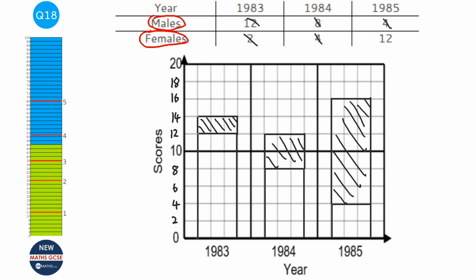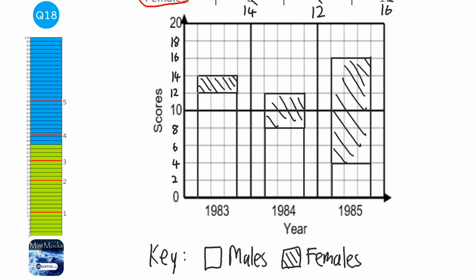Now we can check this a little bit by adding these together. That should go up to 14, 12 plus 2, which it does. That should go up to 12, which it does. And this should go up to 16 by adding 4 and 12 together, which it does on our table. So we need to make sure that we have the key, and we need to make sure that in a composite bar chart, there's one on top of the other.